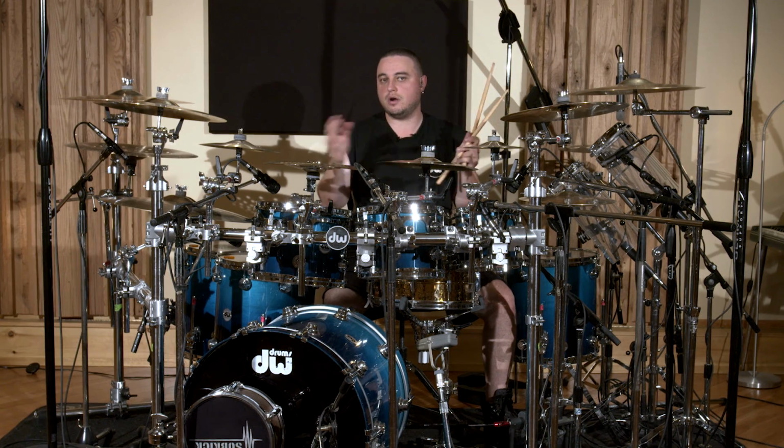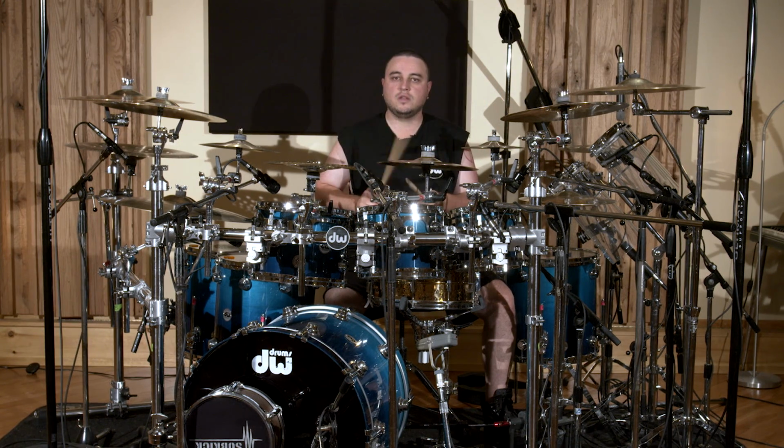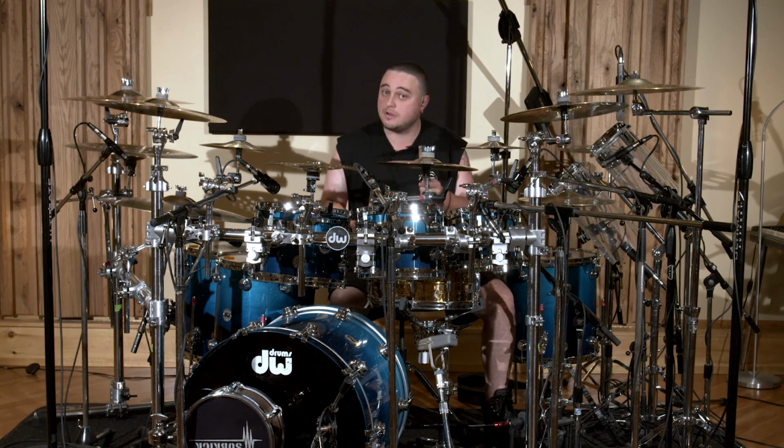5, 6, 5, 7 each bar in this passage. So 1, 2, 3, 4, 5, 1, 2, 3, 4, 5, 6, 1, 2, 3, 4, 5, 1, 2, 3, 4, 5, 6, 7, and then there's that turn.